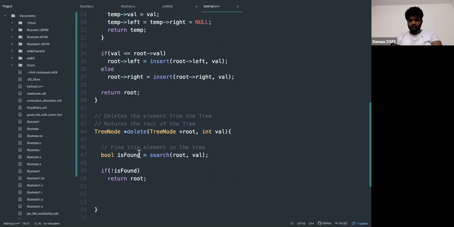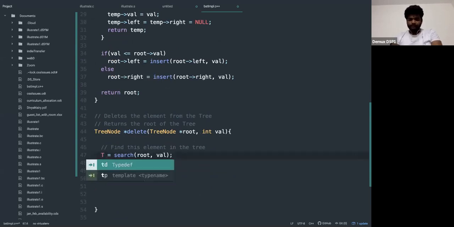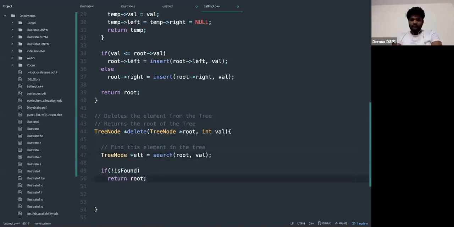So if that is the case, this is the element, and if it is null, then I could simply return from here. Otherwise, now I have this element, right? So we remember we had three cases here, right? What were the three cases?